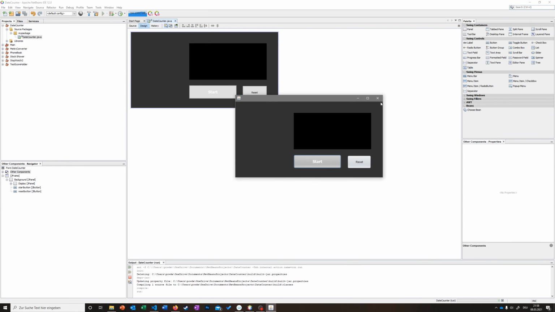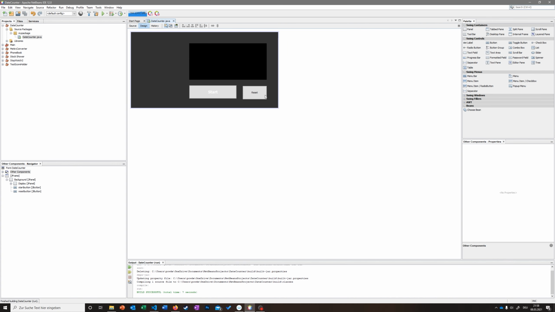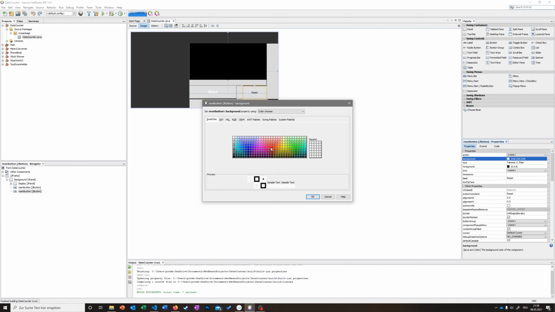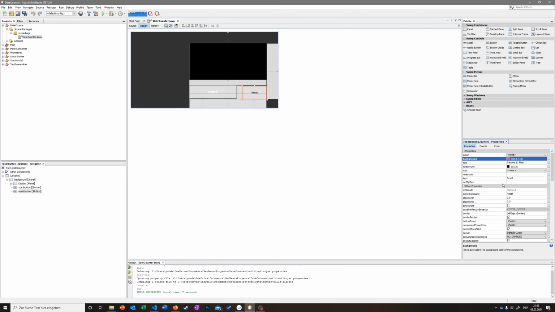All right, great. So I like to make my reset button red, but you can make it any color you want. So let's see here. That should be red.